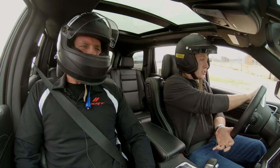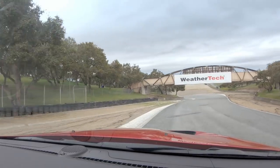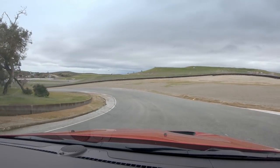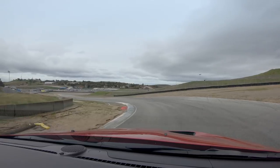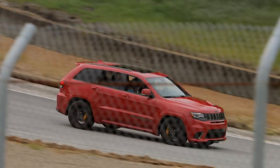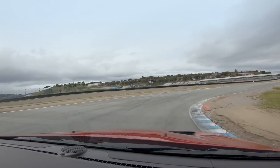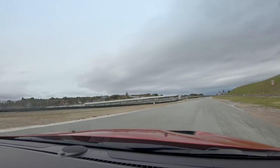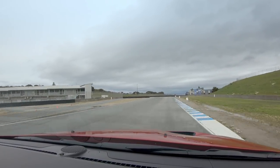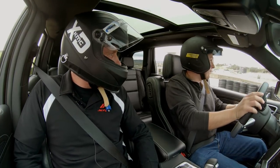So far in street setting, I'm preferring this car over the Hellcat Widebody at this track. It blows my mind — that shouldn't even be possible. Let's go ahead and switch it out to track mode. Now we have the suspension in track mode — that tightens up everything. I see a little less body roll. That's significant. Is it a magnetic suspension? Yes, sir — the Bilstein magnetic suspension.